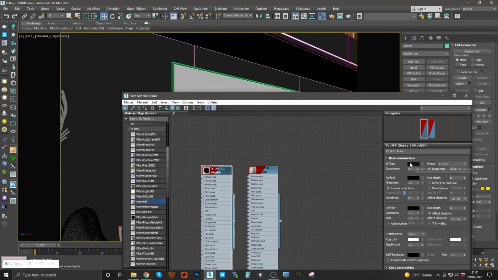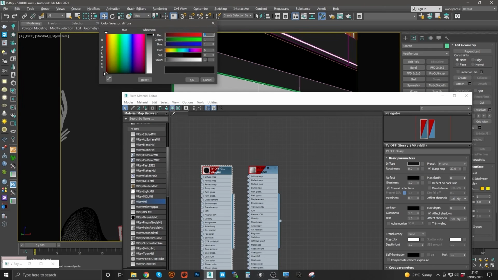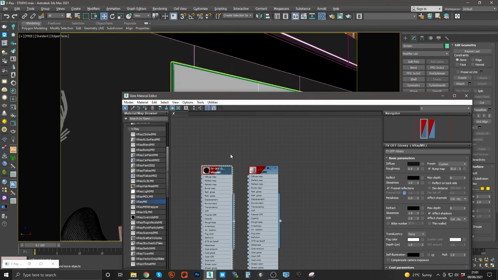Okay, I wouldn't recommend putting 0 or 255 in creating materials in general, because sometimes it can give you artifacts, and you don't really want to create completely black colors or completely white colors, right? So I would recommend you to put, minimum to 1, right? So that's almost a blackish color.